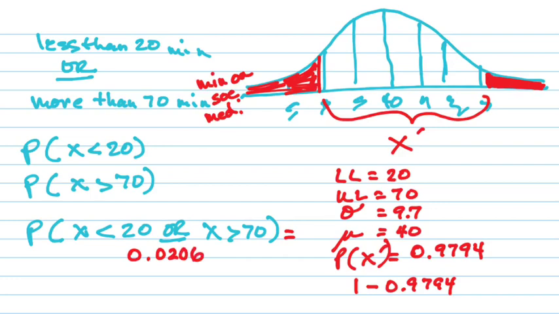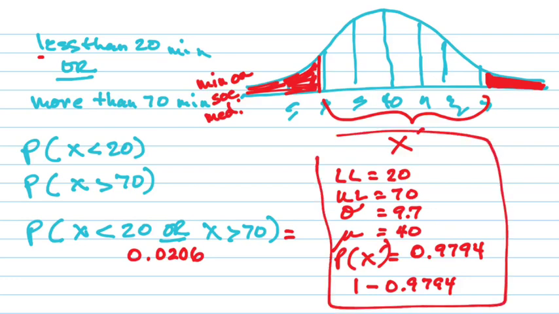Thank you. Can you do the whole P equals x 20 or whatever, can you do equals 1 minus x prime and then go down and go 1 minus whatever and then go equals 0.0206? Yeah, as long as you note exactly what's going on, or you can just say that you're finding the probability of x prime, and then do it either way.